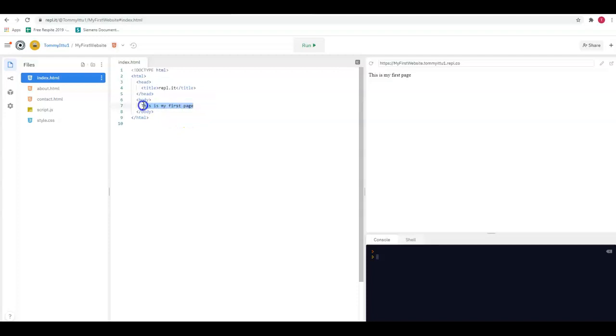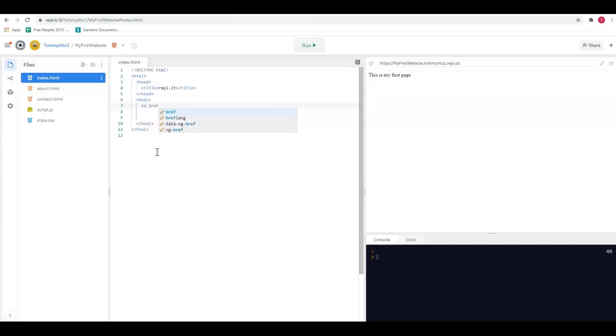Right, so let's just do a few links to all 3 of our pages. Remember, our first page is a home page, and then we've got the about and we've got the contact. Now, from every page, we want to be able to link to those 3 pages. So let's create links for them. Now, in HTML, to create a link, you use the a tag.